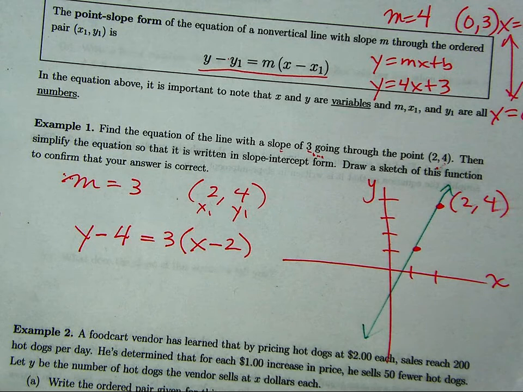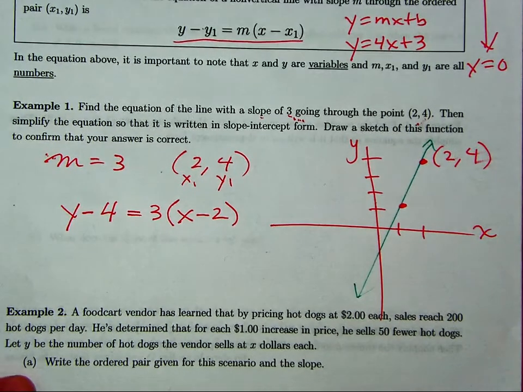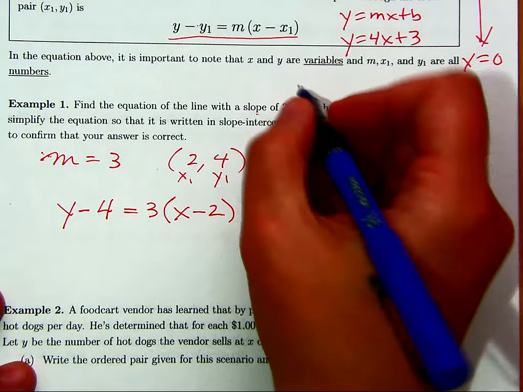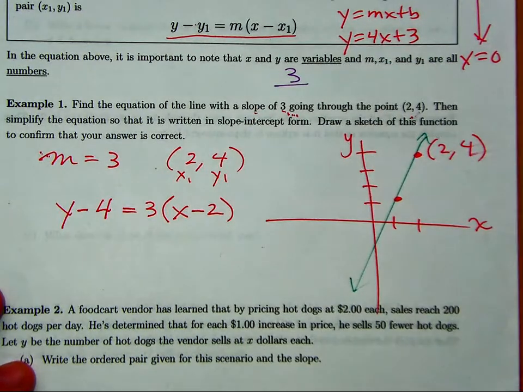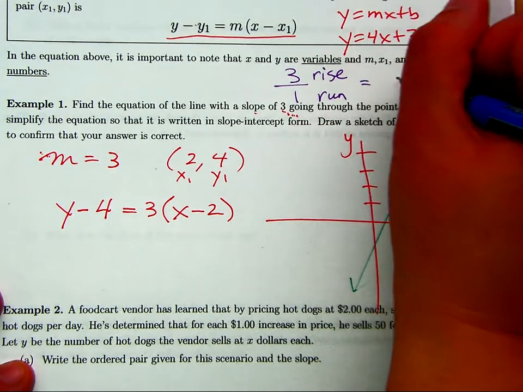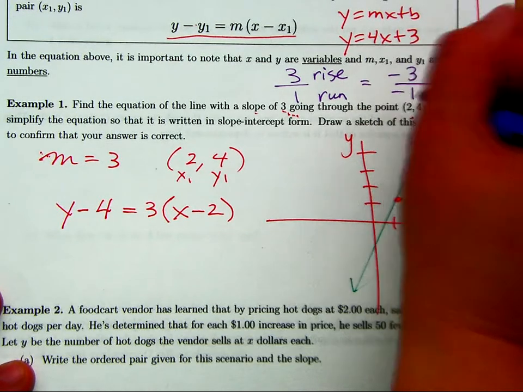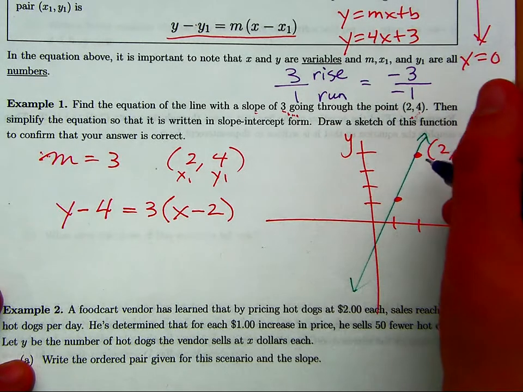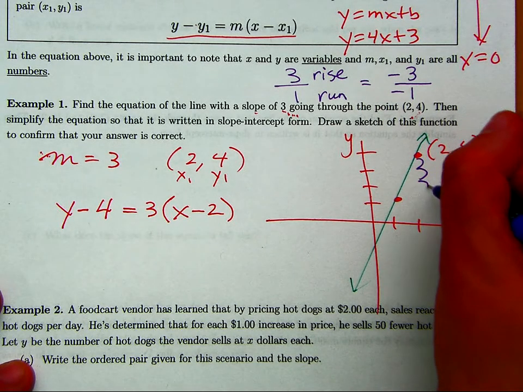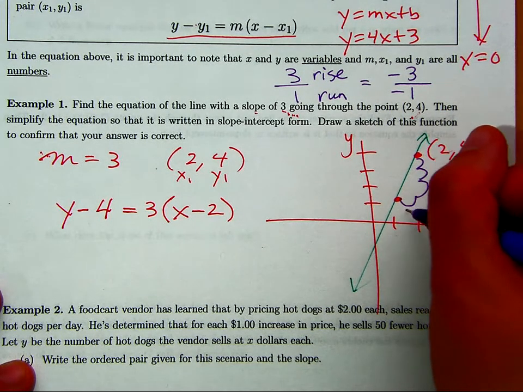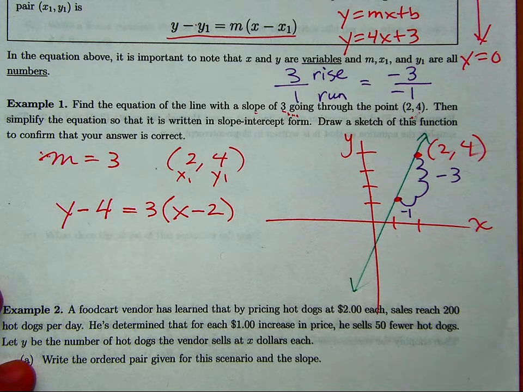What's that? Where do I get what? 1. Oh, the rise over the run. Because what's 3's denominator? 1. So this means I have a rise of 3 and a run of 1, or a rise of negative 3 and a run of negative 1. Because I didn't want to go up and over, I ran out of space. I went down 1, 2, 3. That's negative 3 rise. I went backwards 1. You see that? So it's like a little triangle there.